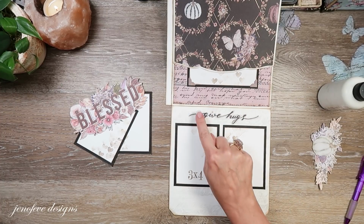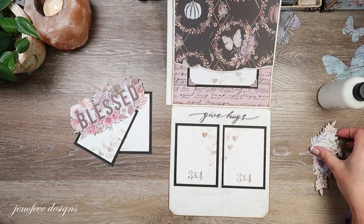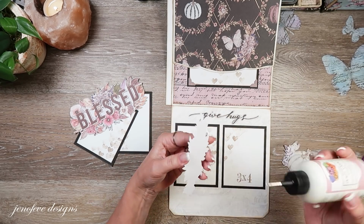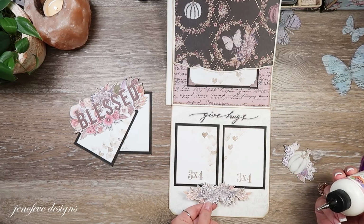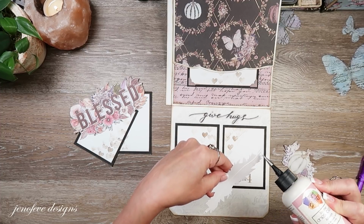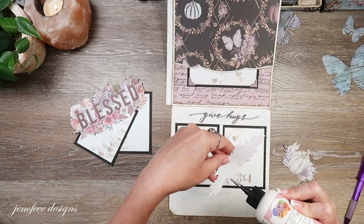It's a lot. Oh, did I tell you I fussy cut that out really close? I think I did. And I inked them up a little bit as well. Since I got this glue sitting here. Oh, I need to be careful because I am not gluing the whole thing down so we can slip our photo under there.